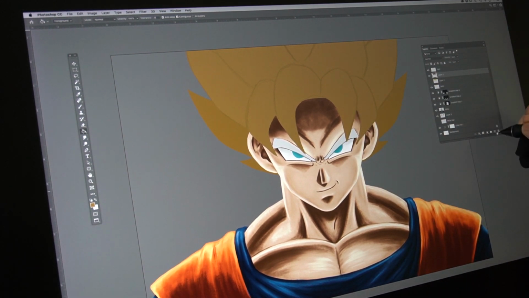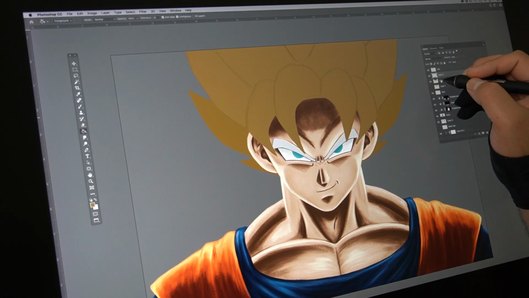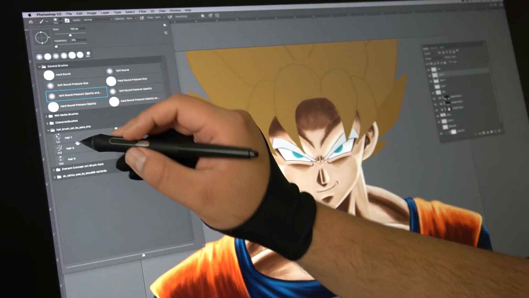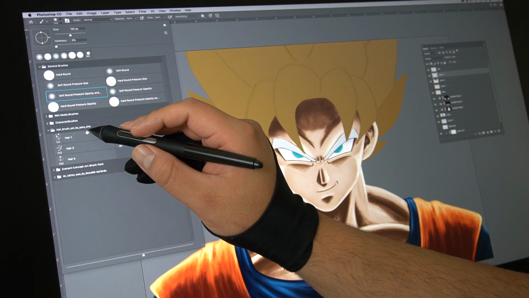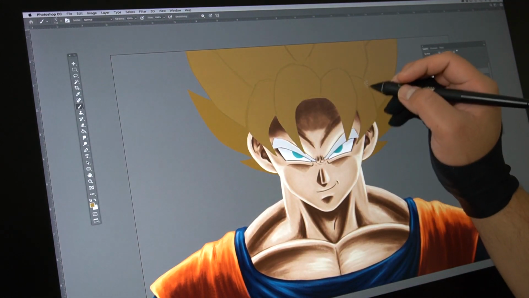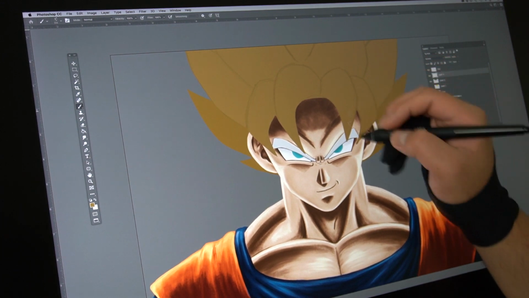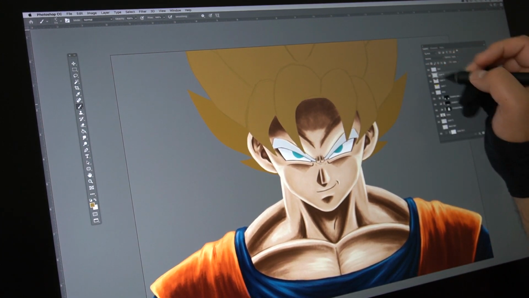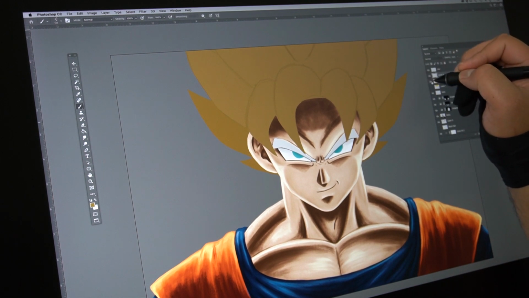So let's make a new layer. You can keep it on the same layer, but I'm just making a new one so you guys can see. And under the hairbrush set that's in the download link, click hair 1. So now, what color do we use to color it in? Remember that first hair color that we picked? That's the one we're going to be coloring in.